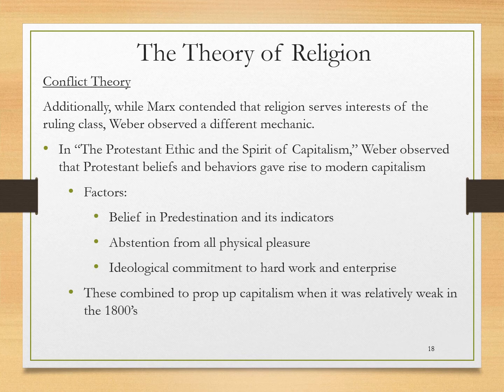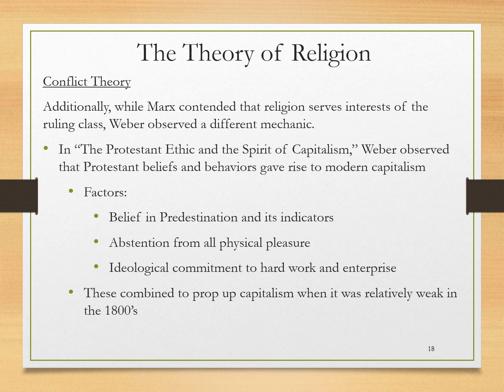So if you think about what an ideal leader of business would be, especially during this era, you see how that combination of beliefs could prop up capitalism, could prop up businesses, because these people are making colossal amounts of money, but they're not spending it and they're not having fun with it. So thus they are only reinvesting it into the business, right? And all of those came together to prop up capitalism in this time when it was relatively weak in the late 1800s. Socialist ideas were very popular during this era.